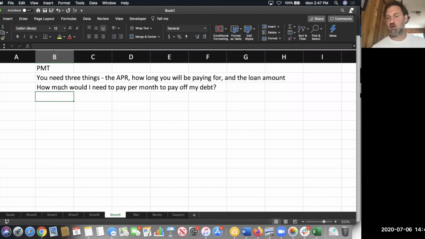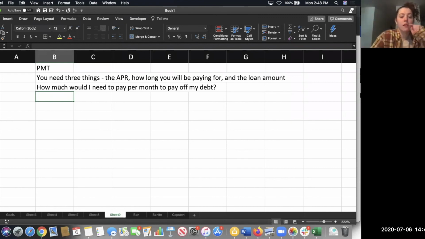Or same thing with a car loan, right? Can I afford this $20,000 car? I think I'm going to get this APR from my bank, and I want to pay it off in 4 years, right? So that's the PMT formula, and I suspect that you can already imagine how you might use it for yourself, stuff that you're interested in.